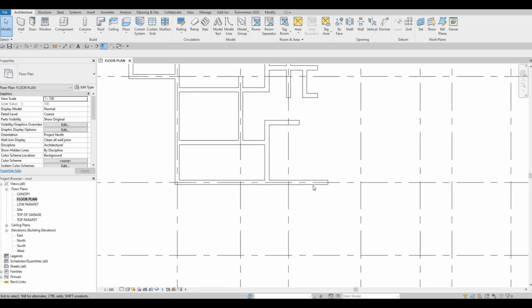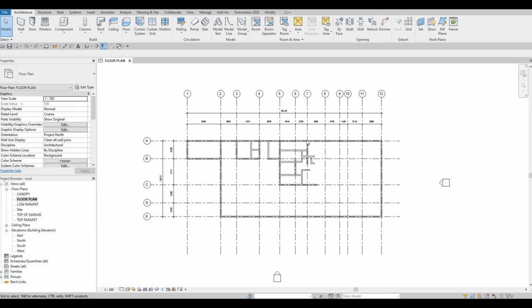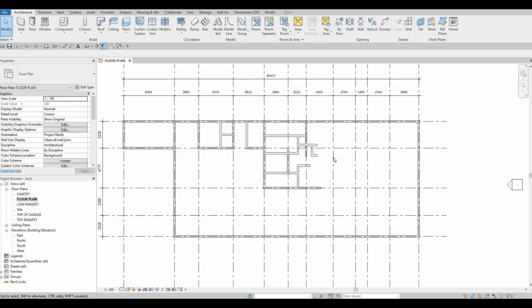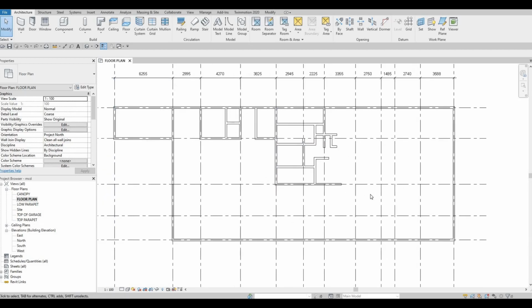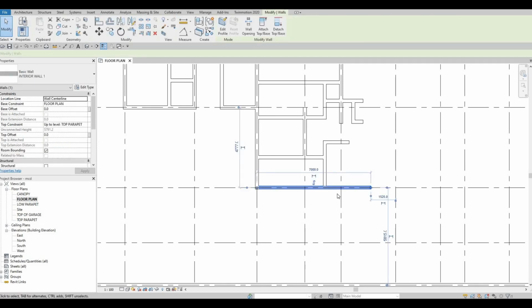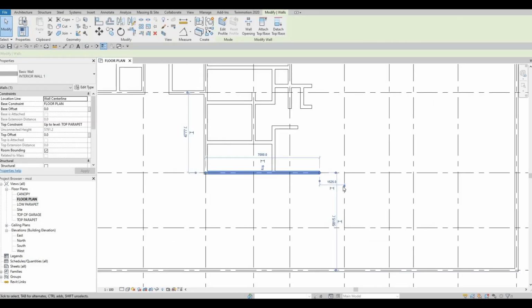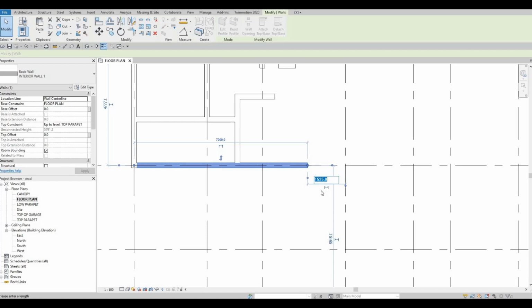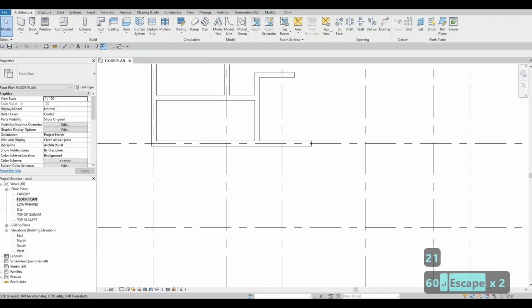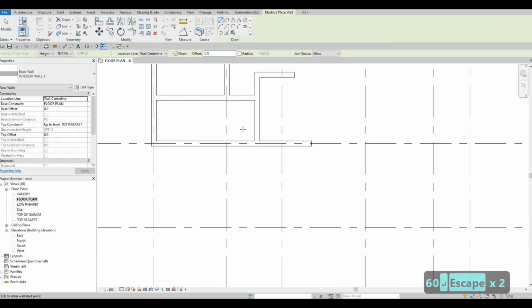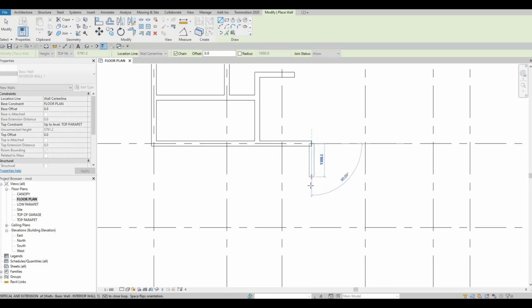I'm going to zoom in here on this line where we have our 7 grid line and where the C grid line is. Here I'm going to select this, and what I want is for this one to be around 2160, and then after that, this wall, we're going to add in another wall. It will be an interior wall. We're going to connect it from there, and this will be 1170.